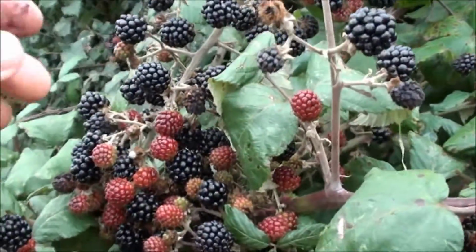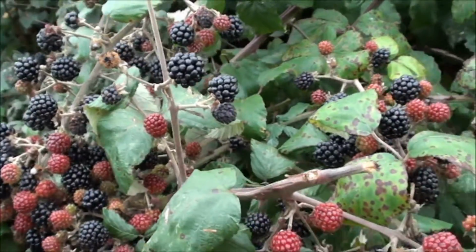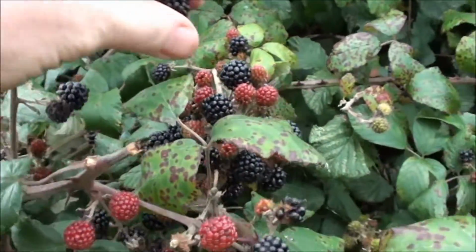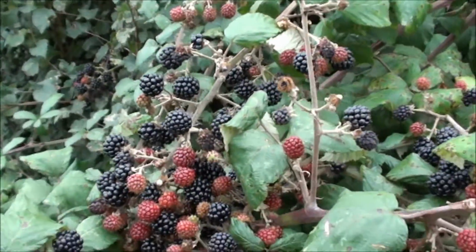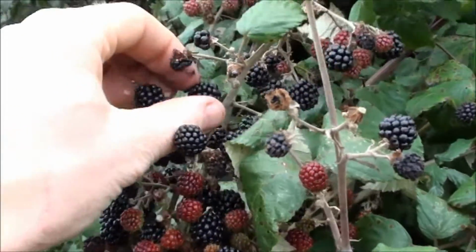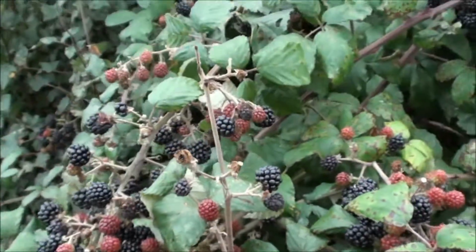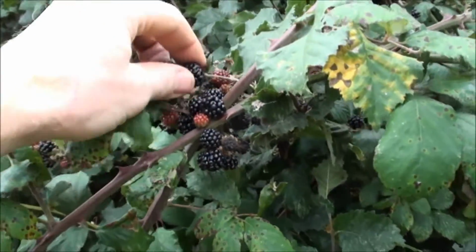Over here in the UK, we put these in jam, or have it with blackberry and apple. And it's a nice wild fruit to be able to pick. You know, I just drove along the road just now, and I saw some people out walking their dog with a jam jar, helping themselves, picking blackberries. I'm not sure whether these grow all around the country or around the world, or whether it's just the UK.